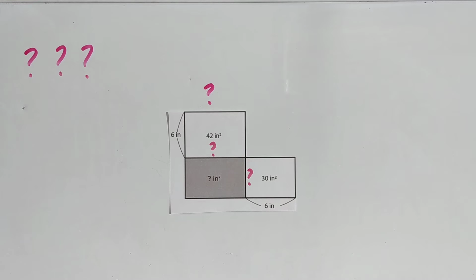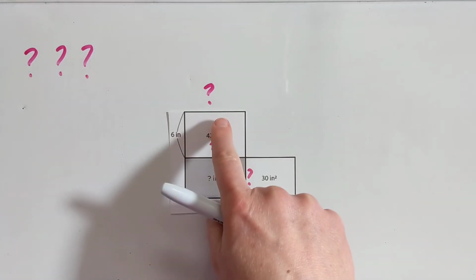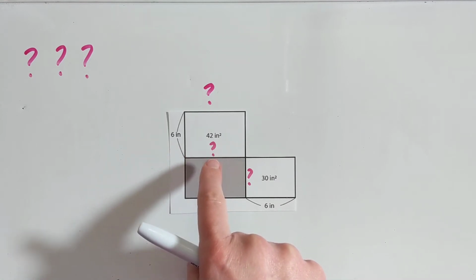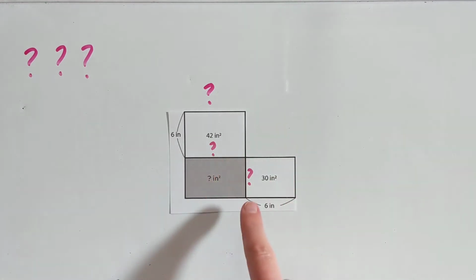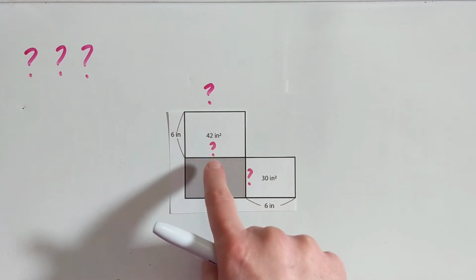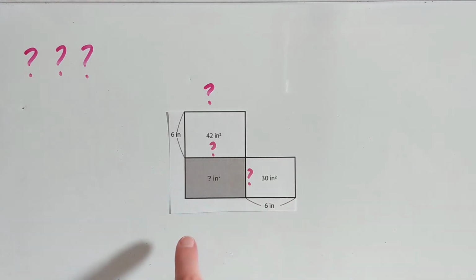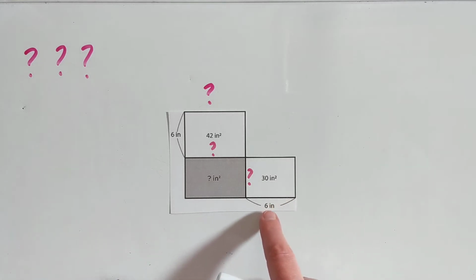All right, these are called area maze puzzles. Keep in mind that area is your length times your width. For this first one, I can see where my question marks are. I have two of them, on both the length and the width, so I can't do that one first because I have all question marks and no hints. Here, I'm given one of the sides, so I can find the other side.